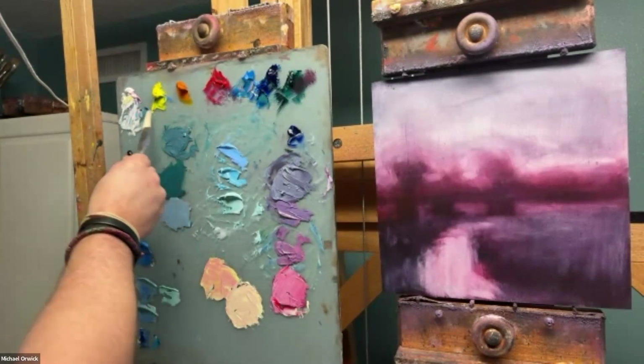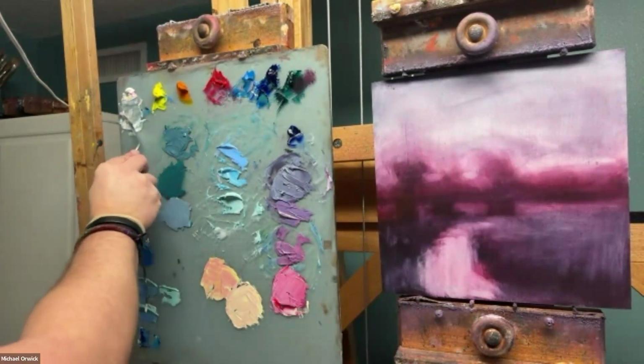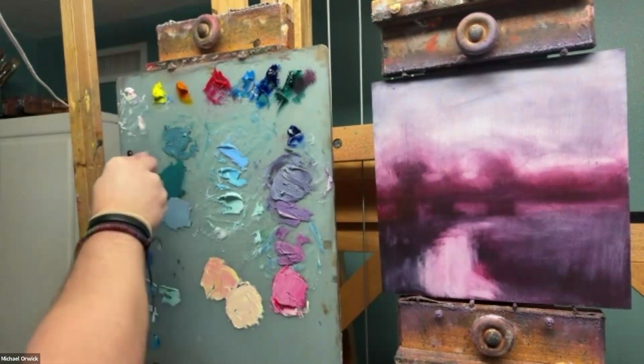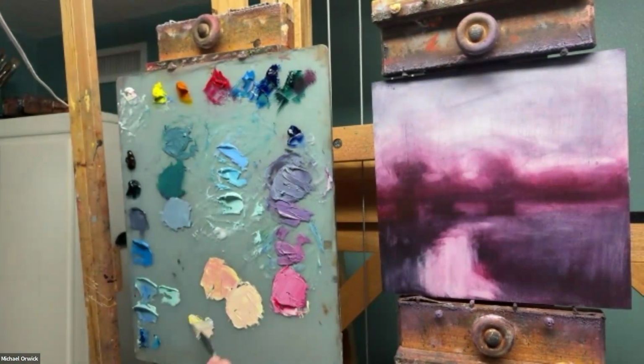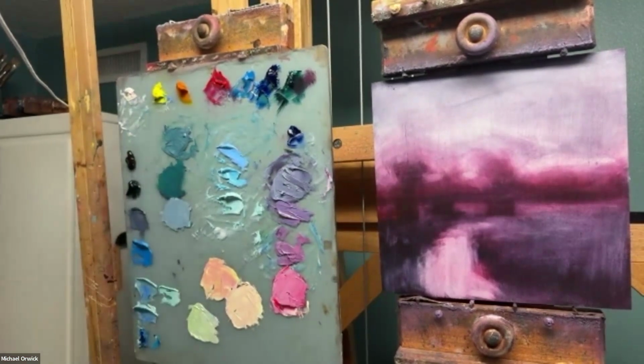Up here? Yeah, in the white. Whatever you got a hold of, a little bit of whatever it was, made that yellow just creamy. Now it's too much, but anyway. Yeah, well, it's because it was contaminated. There were little dabs of everything up there because I'm not cleaning my palette knife properly. But I kind of like this.